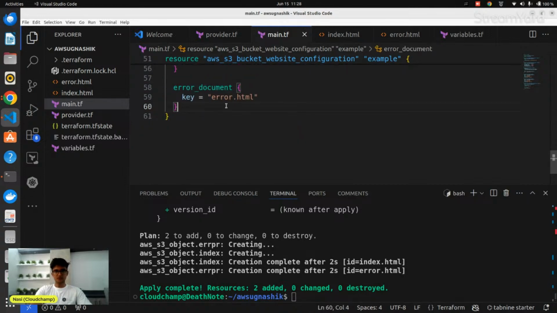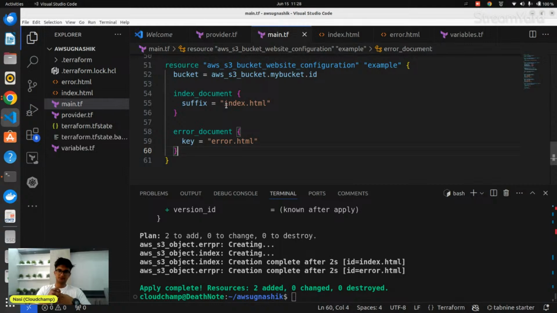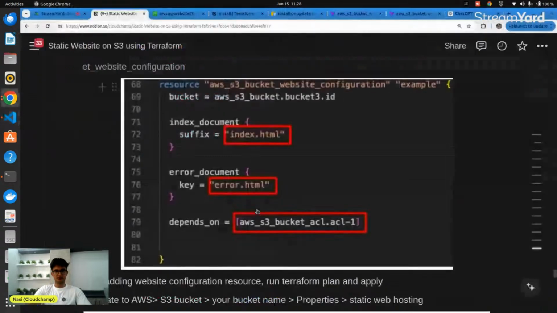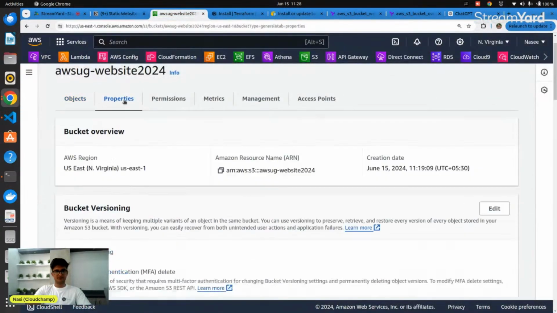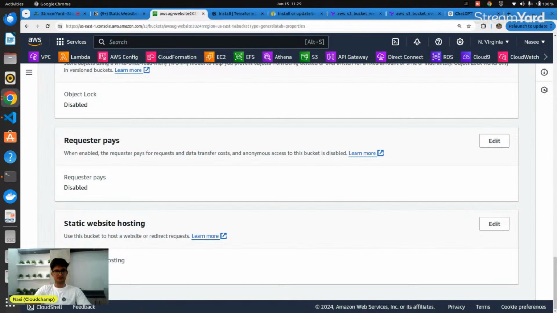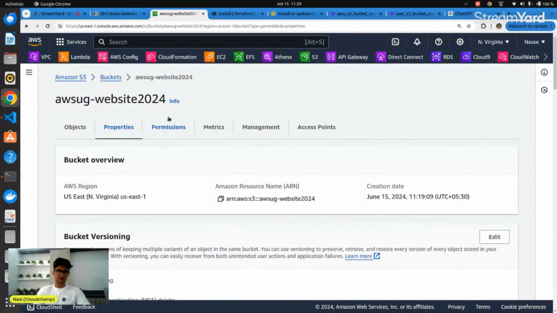Okay. Once I do this, the AWS S3 bucket website configuration will be enabled and it will start using index.html for the index document and error.html for the error document. So let's see now. If you see here in the properties section, the website hosting is still disabled. Once this website is created, you can access your website on the S3 endpoint. So you get an endpoint from the S3 bucket that you can paste into a web browser to start accessing your website. Although you can also connect this with your domain name.